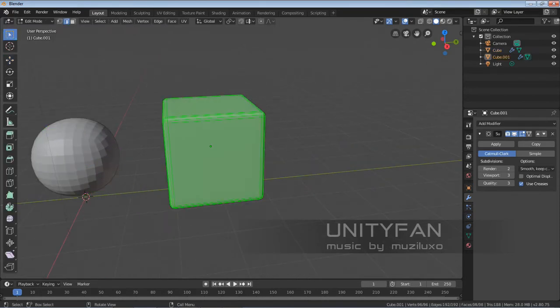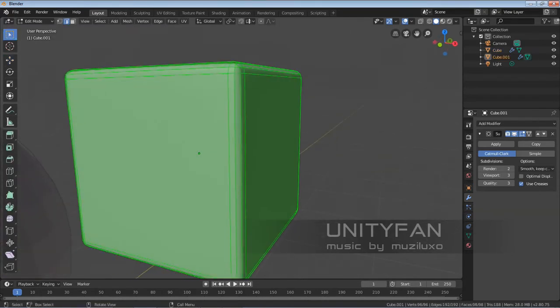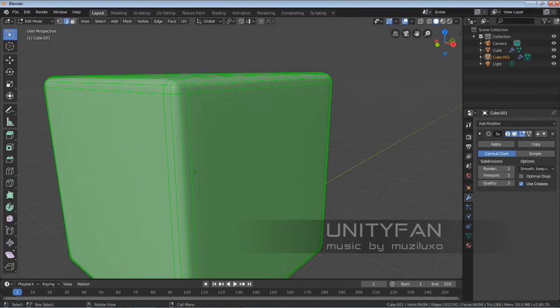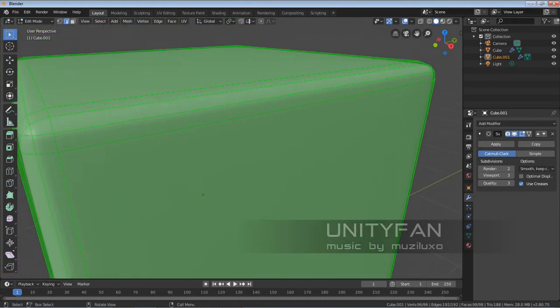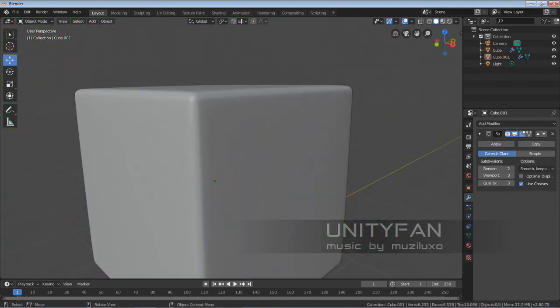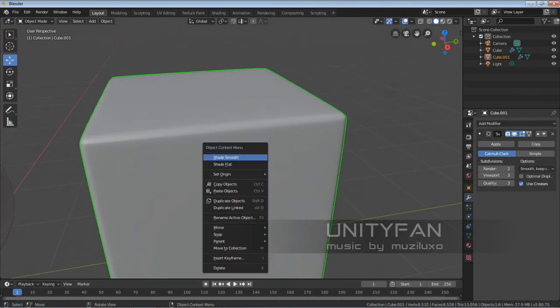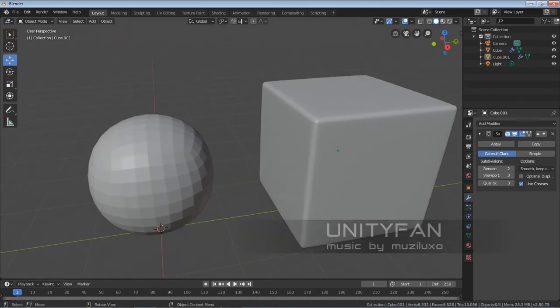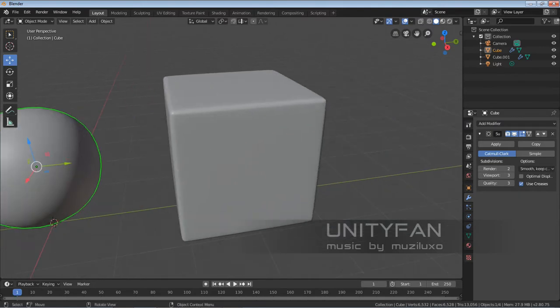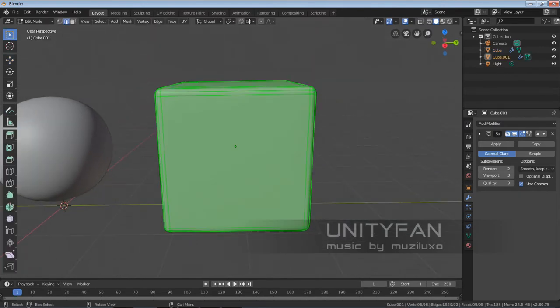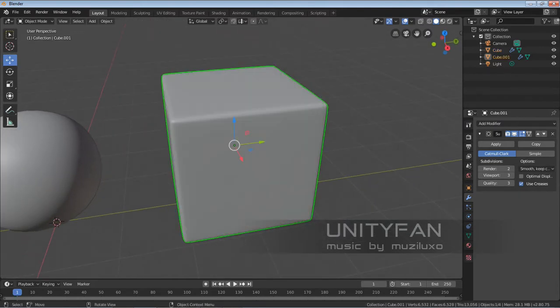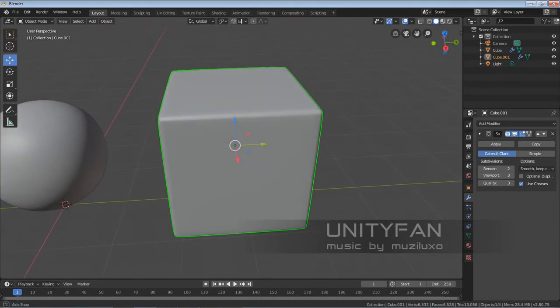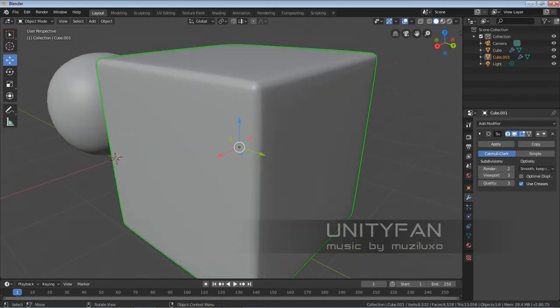But personally I'm always trying to avoid this kind of stuff because it makes geometry way too heavy. I don't like it. Even just this object, yeah, 13,000 triangles, just this cube with the soft edges.